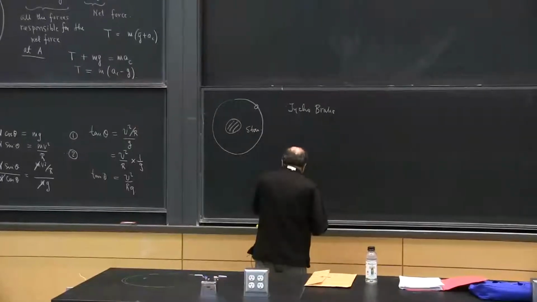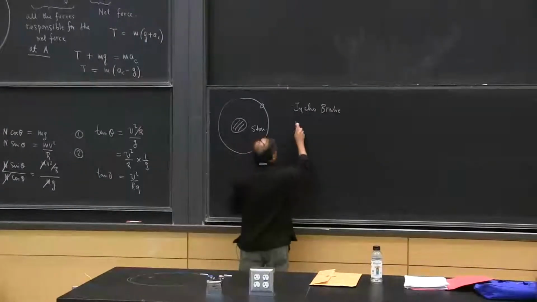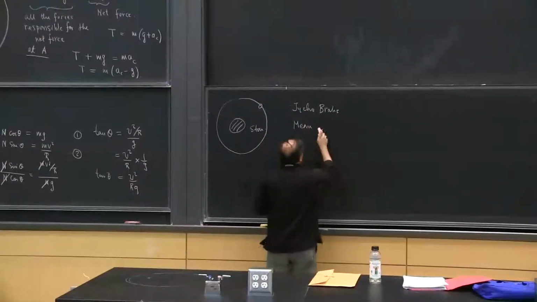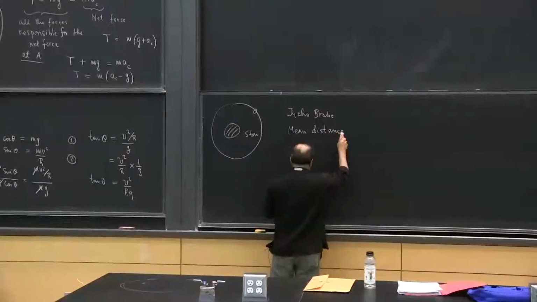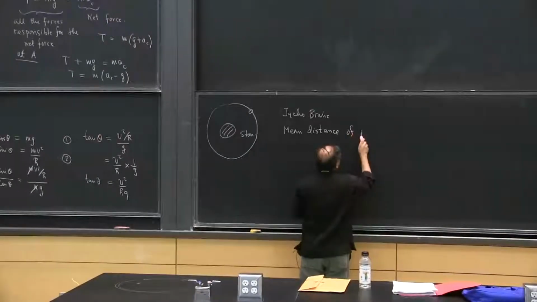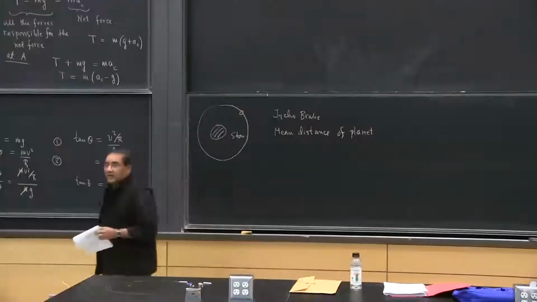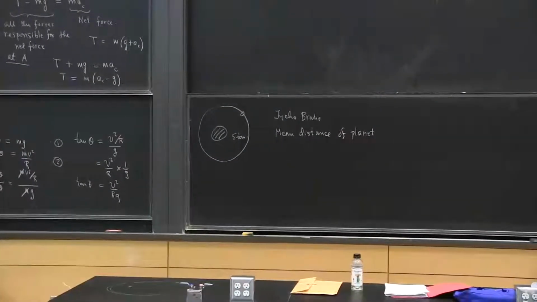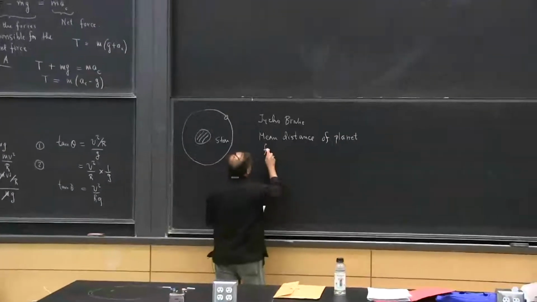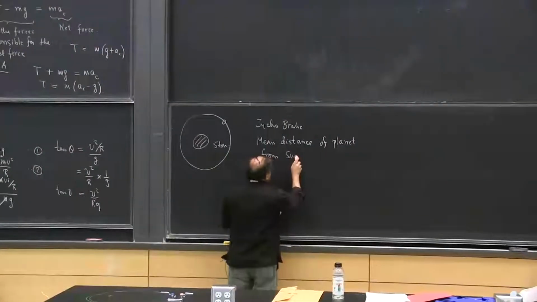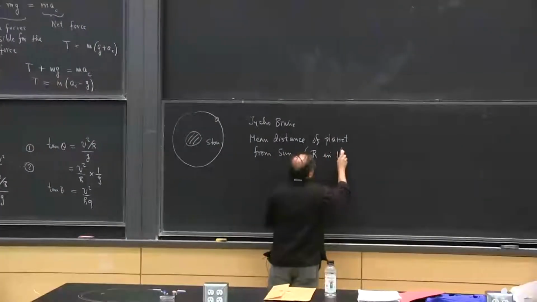So what Tycho Brahe did was he did something quite interesting. He did a great deal of measurements, looking at the skies with his telescope. He was a very accomplished astronomer. And he also belonged to the Dutch Royal, so he was quite an interesting guy. Anyway, he measured the mean distance of each planet from the sun, our sun that is, and we would report this distance r in millions of kilometers.